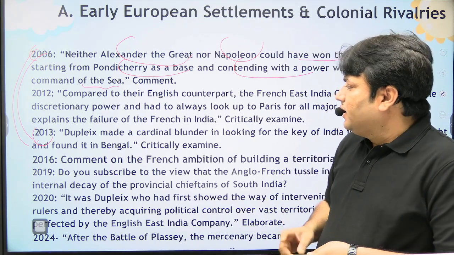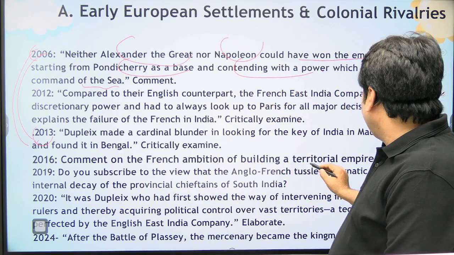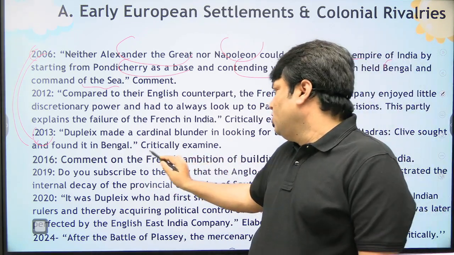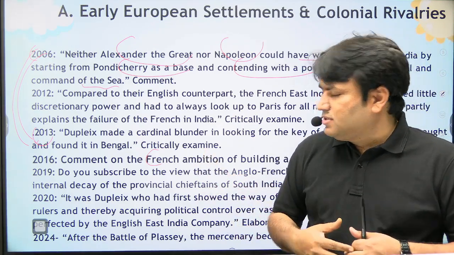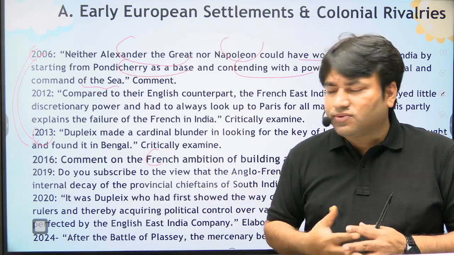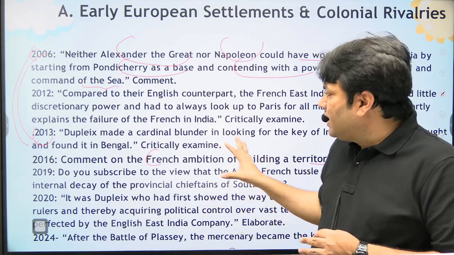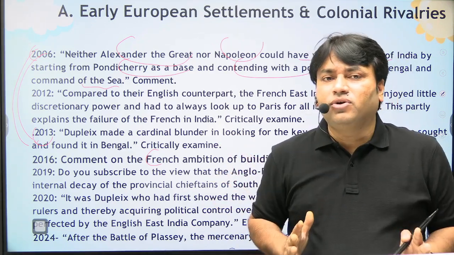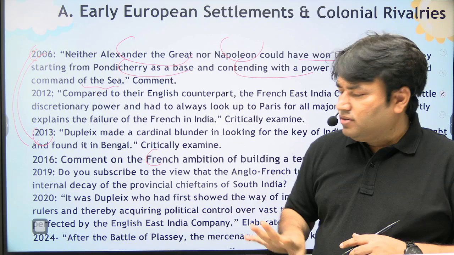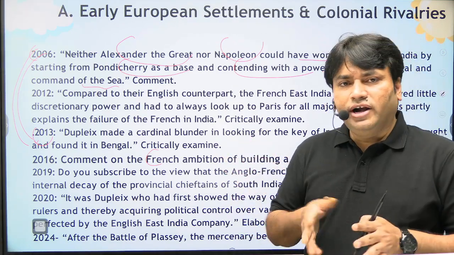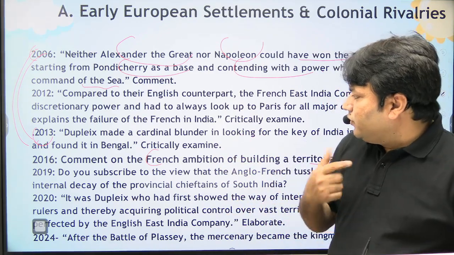Okay, now 2016 question, comment on the French ambition of building a territorial empire in India. Obviously, when you will write about French ambition, you will write that their ambitions could not be successful. French failed. So what are the limitations? You will write in your answer. These are the general things that you are going to write in your answer. What is the value addition? I will discuss with you later. Okay, what I am saying, the ideas you already have in your notes and you will write in your answers, but what is the value addition, that I am going to discuss with you later.